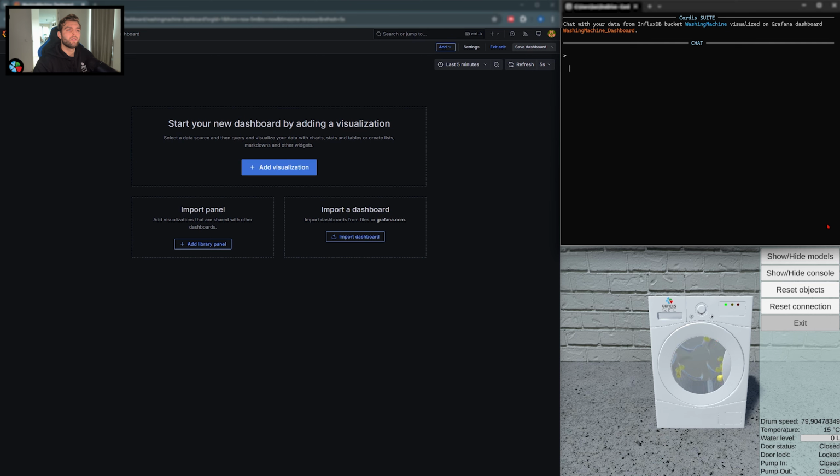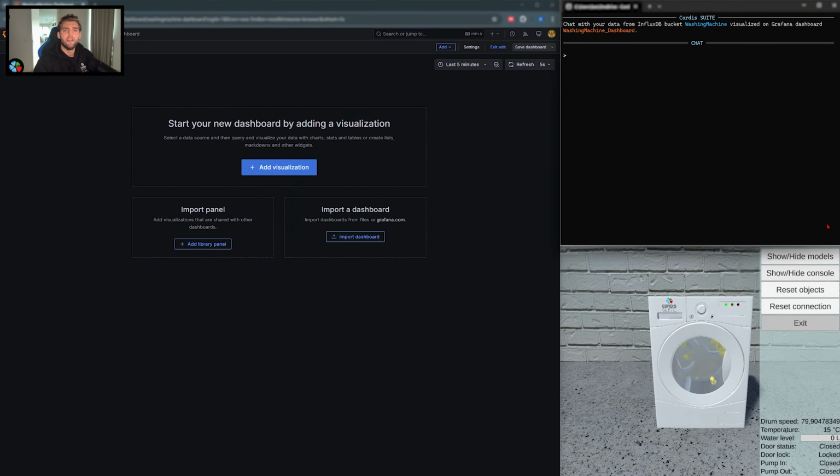So for example, to start, we have a washing machine and the washing machine consists of several components. So we can ask what are the components that the washing machine consists of. So we can ask what are the machine parts. Machine parts are basically classes and components of your system, and each component has its own behavior.